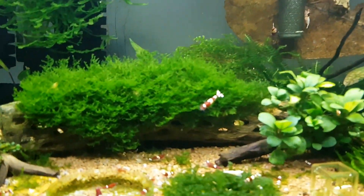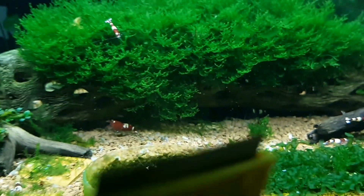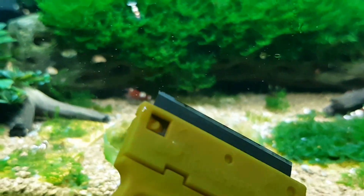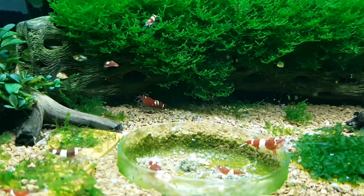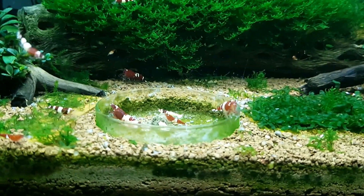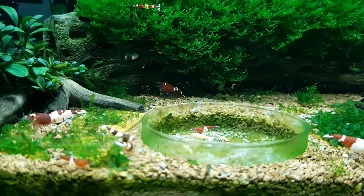Go ahead and get yourself one of these little scrapers. The only things I need to caution you about: please remember not to use the blade any other way than up and down and flush against the glass. If you start using it sideways, you could cause some damage to your glass. Just use it as it was intended — flat motion right against the glass. The other thing is, if the blade is wet and you don't dry it off, it can get rusty. You definitely don't want it to dry, get rusty, and then put it back in the tank. So make sure you dry your blade off.